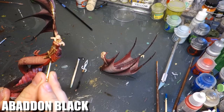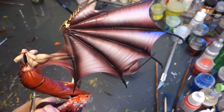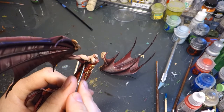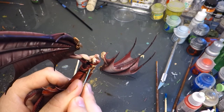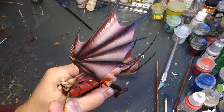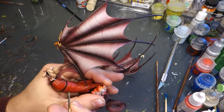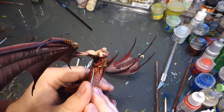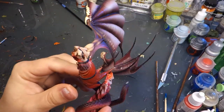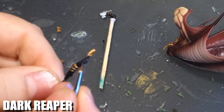Then after that, we're gonna go ahead and real quick do the straps and all the belts on Morathi in Abaddon Black. Once that black's dry, we're gonna edge highlight it with some Dark Reaper.